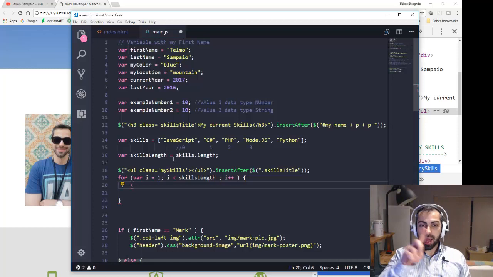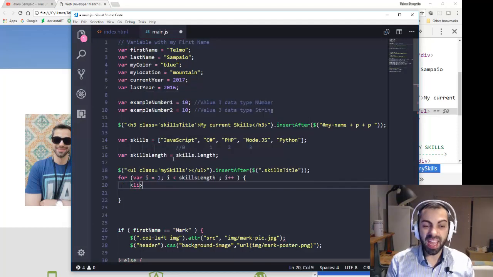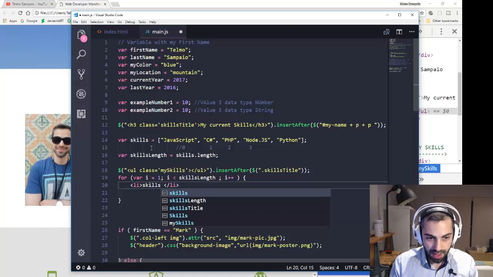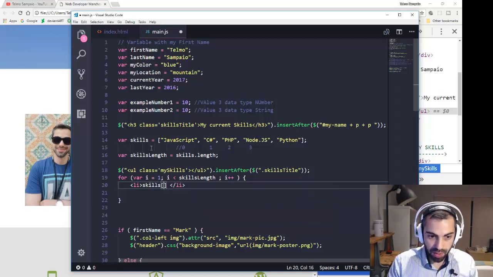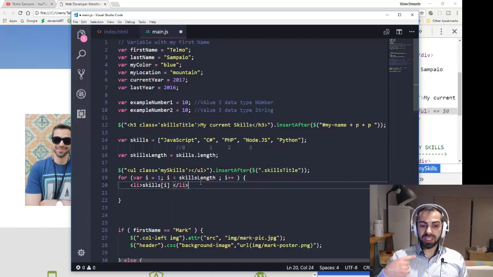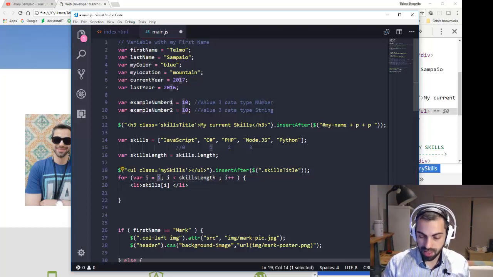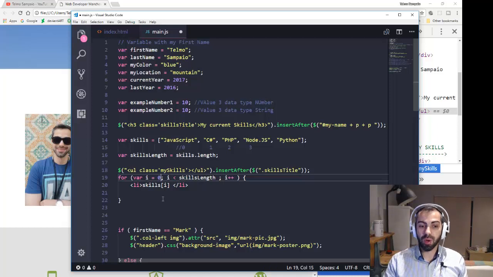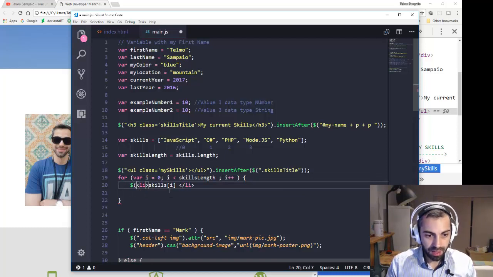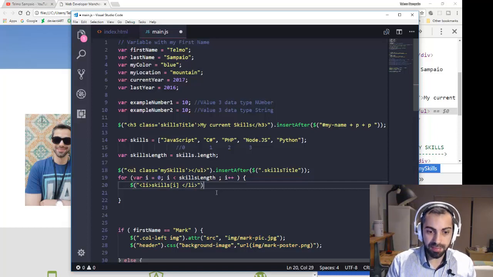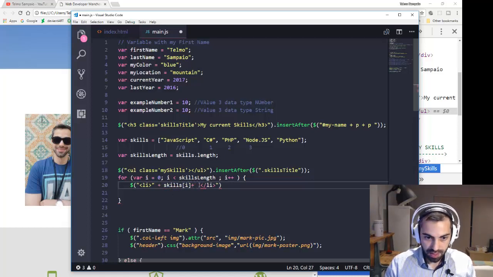And each time that we run this loop, I want to put a li inside. The li is what goes as the items inside of the unordered list. And inside of this li, I want to put my skills, the skills, with open brackets I. So this I is going to start from 1. Actually, we want to start from 0, because remember that the first one in here is going to be a 0. So I'm going to get this one, and I'm going to put these double quotes because I'm getting this with jQuery. So I'm getting my skills like this and like this.